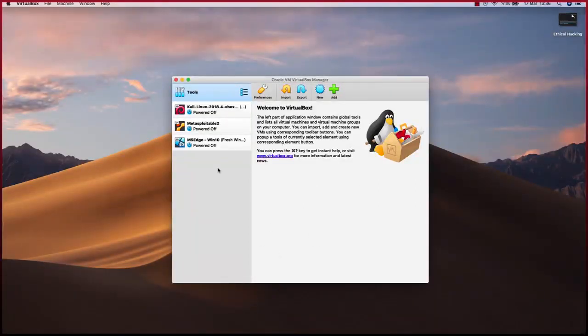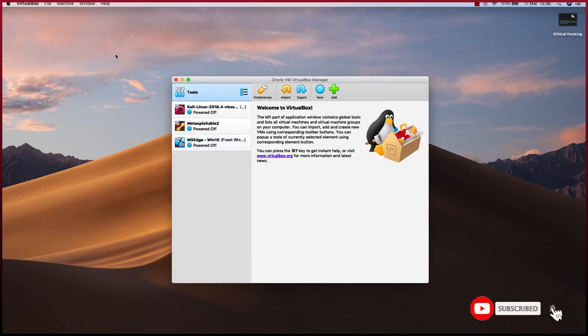Most probably you won't see this list in here because I have existing virtual machines. So you will see a blank left pane in here. When you're going to install the virtual machines later on, it will be filled up in here as a list for you as well. So don't worry about that. But you have to do some settings before you go on and use this VirtualBox.